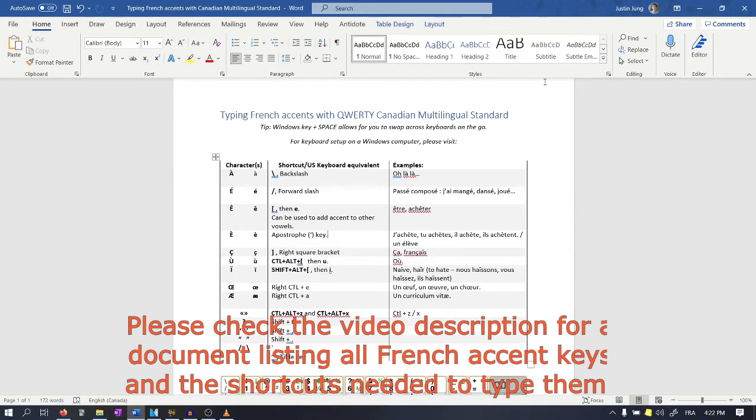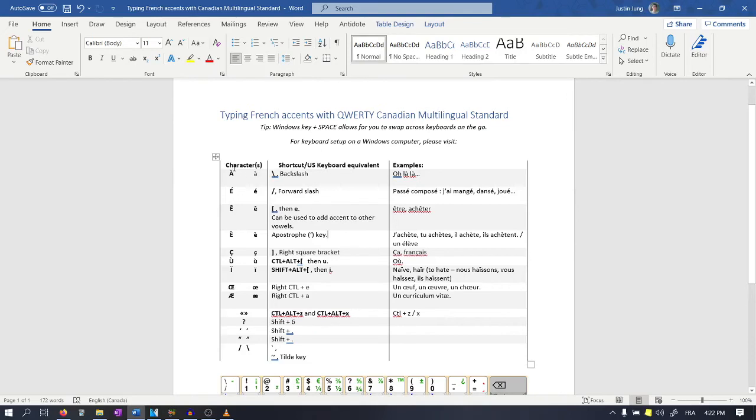At this point, I'd like to recommend everyone to go down and check the video description. I have a link here to a PDF that will show you all the new characters that you'll be able to type now in French, as well as your US keyboard equivalents, because granted, you'll be able to type everything here on this top column. But in terms of what you actually see back at home, you're going to need to memorize these one by one as you start typing more and more in French as you go.